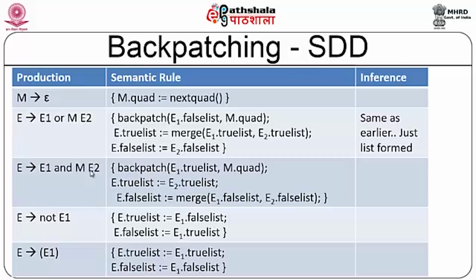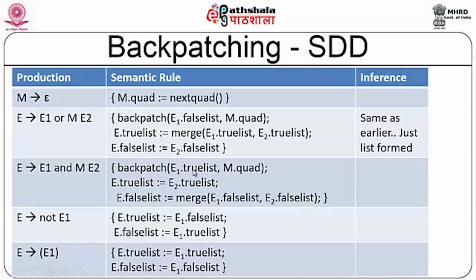Again for simplicity, if you have the code corresponding to E1 as if A less than B go to dash, then I have a go to dash. So I have two line numbers there. The third line number is fetched from M. Or even if it is a complex expression, after completing E1, M will point to the next line number, which is the first line number corresponding to E2. So that is fetched from M.quad, which is backpatched with E1.truelist.